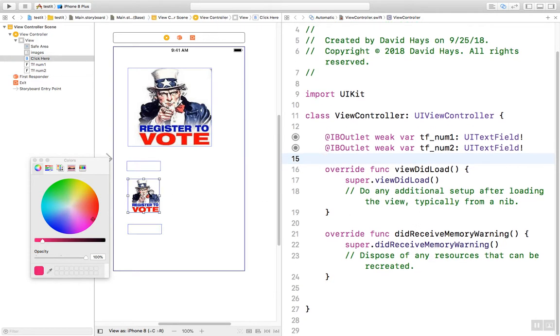Then my button, I'm going to hold down my control and drag and drop it here. Button underscore click. It's already labeled as an action. Mine says outlet. They did something with an update that I actually wanted. That's the one that I use.